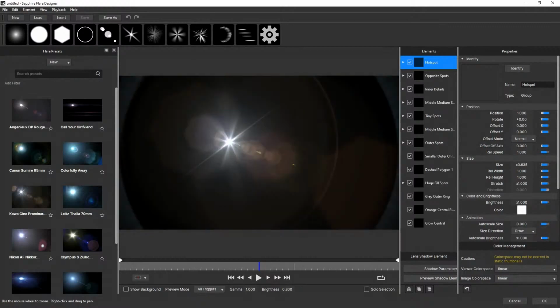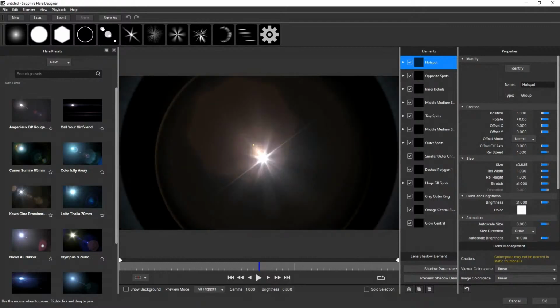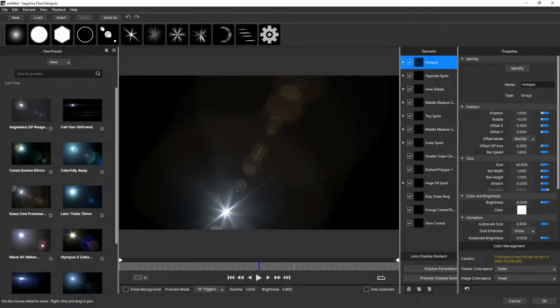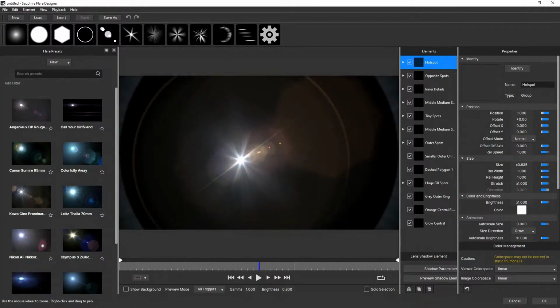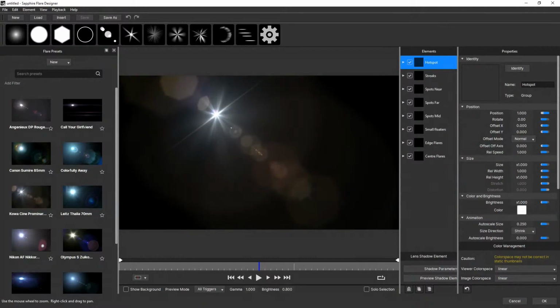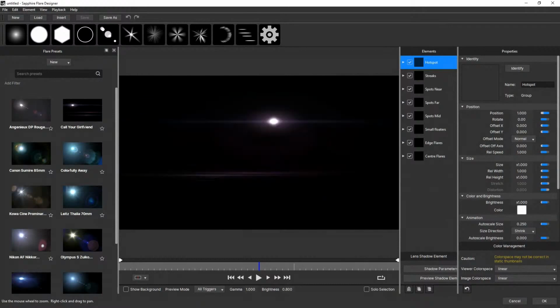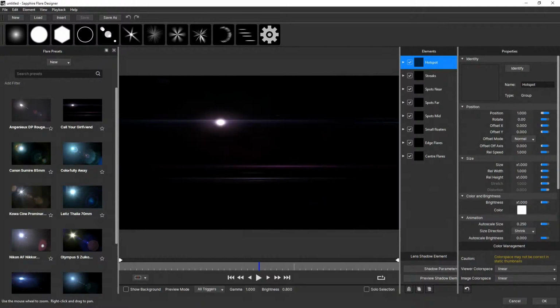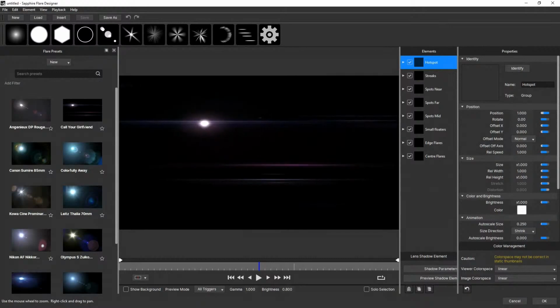I can honestly say that out of these 10 flares that we have here, many have jumped straight into my top 10 of the Sapphire lens flares. And in the projects that I've been making with them, I found myself going back time and time again already to these new flares, which is kind of cool.